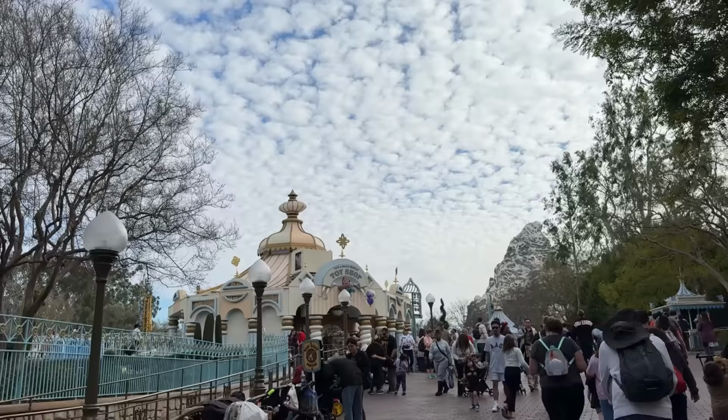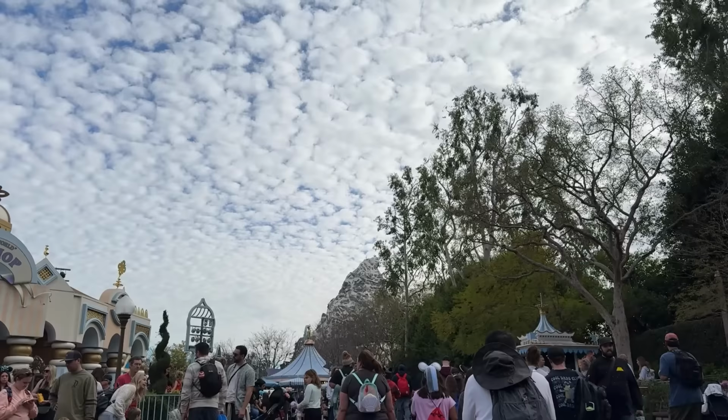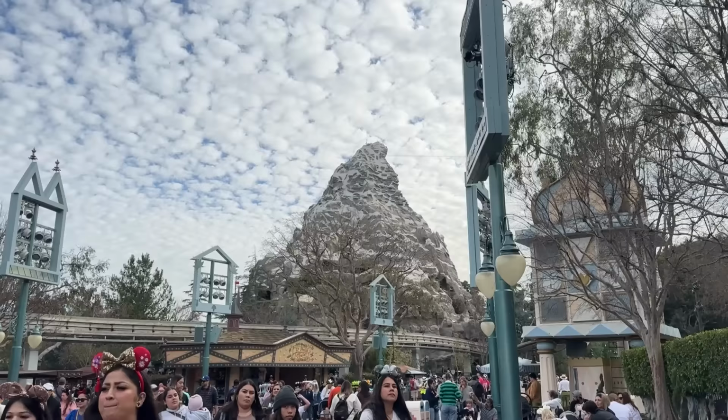Once we tapped in, I went ahead and looked to book something else, and I was choosing between the Matterhorn and Space Mountain, which are the last two attractions on our list in this park, and I went ahead and booked the Matterhorn, and it was supposed to be at like 4:10, which is about an hour and a half from when it was. Then after I clicked select, it said, note, your time has changed as you go to book it, and normally that's not a good thing, it's normally pushing it out, but the genie gods actually fiddle-faddled for me, and the new time I was booking was for about 25 or 30 minutes from when I was looking, which is amazing and a real treat.